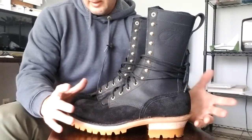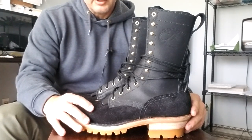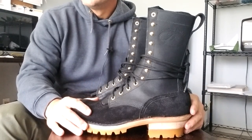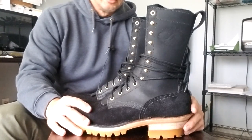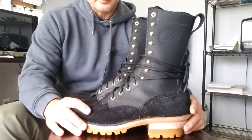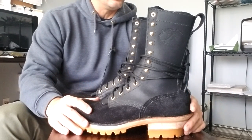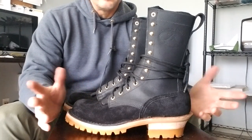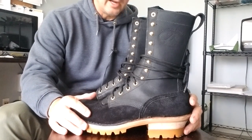I'm always on the lookout for a new pair of boots. The kind of work I do, they don't seem to last very long. I've got several different pairs — some for summer, some for winter — rotating through them. Sometimes they just get so filthy I trade them in for a fresh pair. Always on the lookout for the next best boots — whether it's Thorogood, Danner, Salomon, King, Red Wing — you name it, a bunch of different makers.